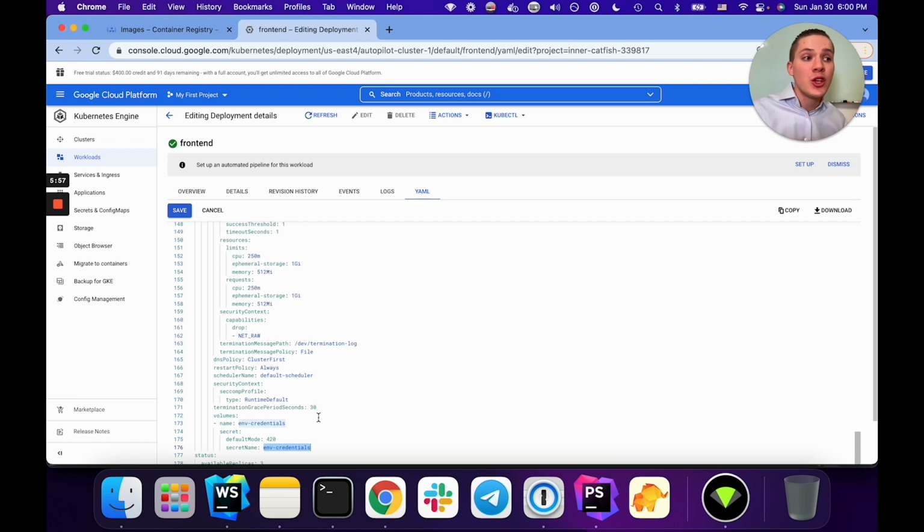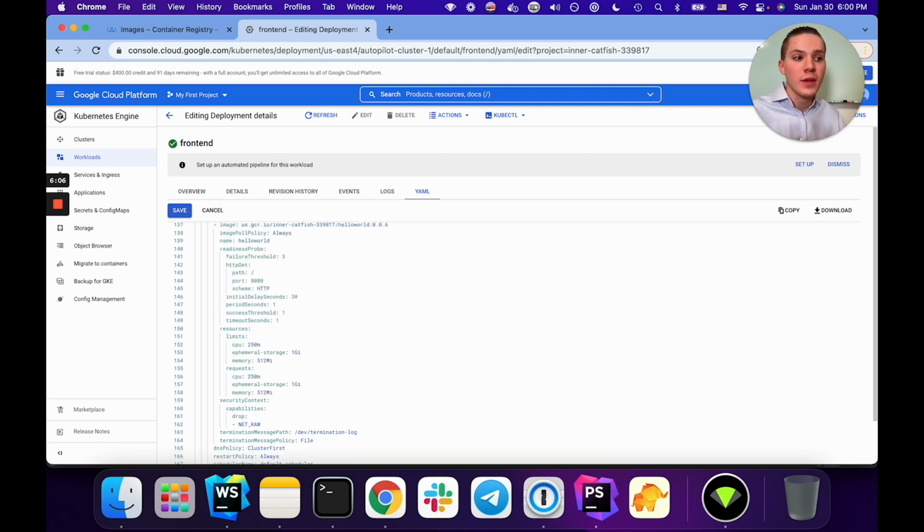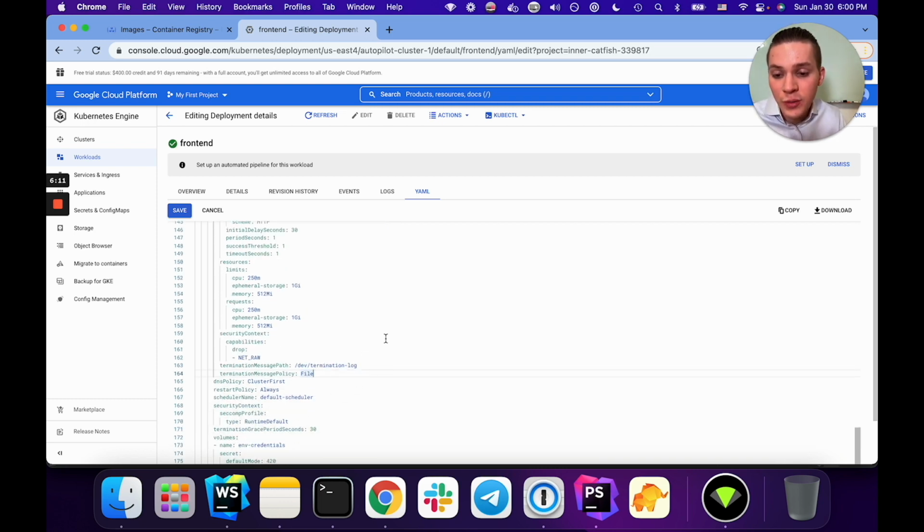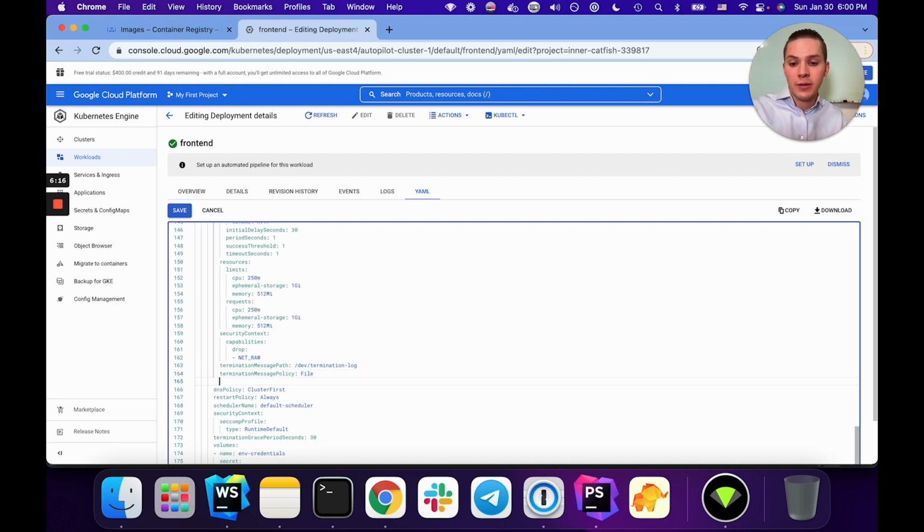So now let your container know that this secret file exists. Let's scroll up here, and let's find this line, termination policy. This is the end of your container's configuration, and here we're gonna say a very similar thing to what we did before. I'm gonna say volume mounts. This is where we are mounting the volume. We're gonna put again a dash.